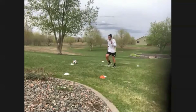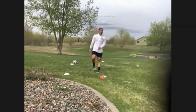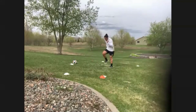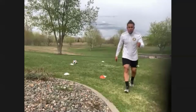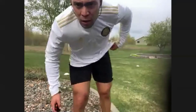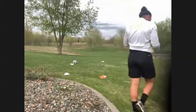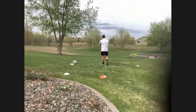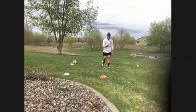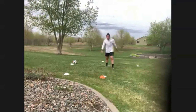So stay right here and bring my knees as high as you can. Use my hands. 3, 2, 1. Go for it. First of the 10. Seconds to go. 5 more seconds. 5, 4, 3, 2, 1.